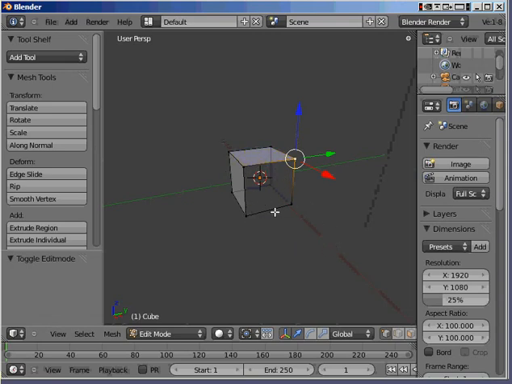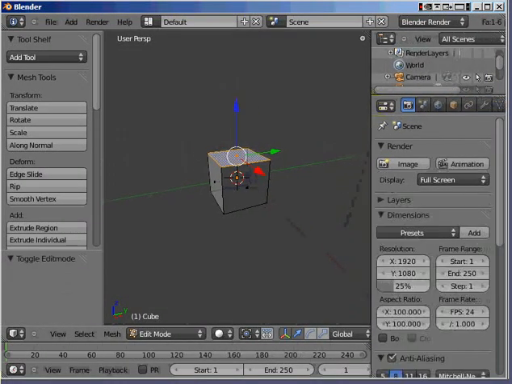Right, first of all, we're going to be working on faces today. So faces are like the squares on the objects. We're going to go down to here, down the bottom. If you can't quite see it, you can drag these things back and forwards across, and we're going to go to face select mode. So now I can select, that's the right click or the command click, different parts of my cube.